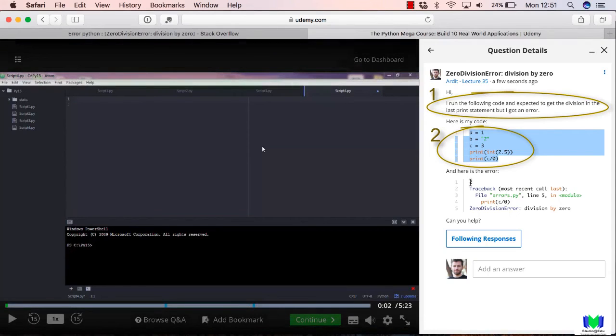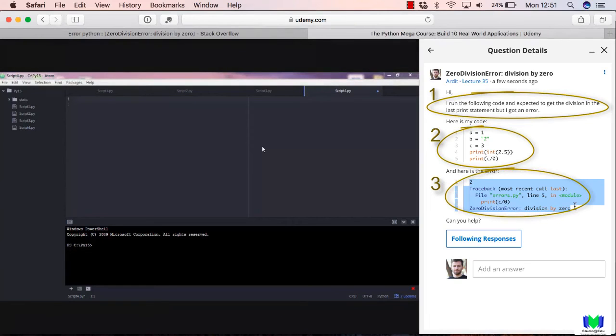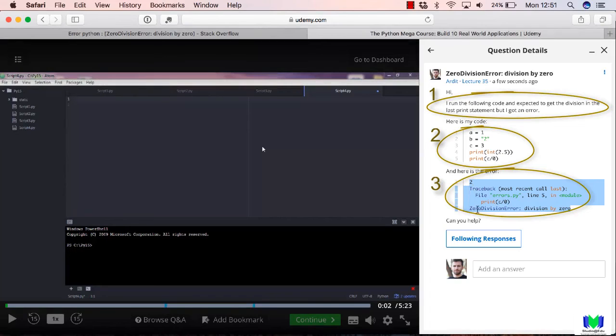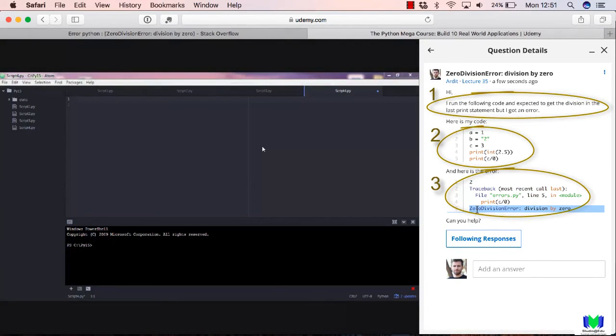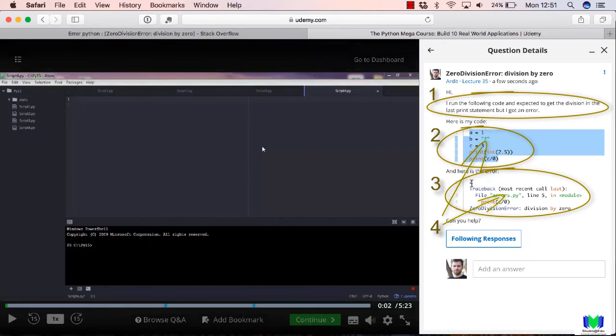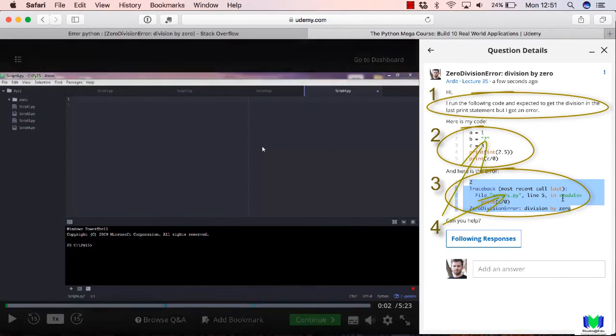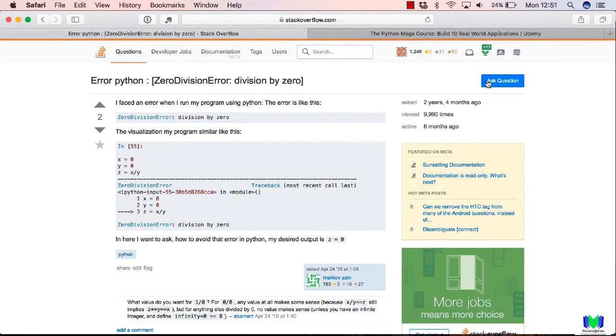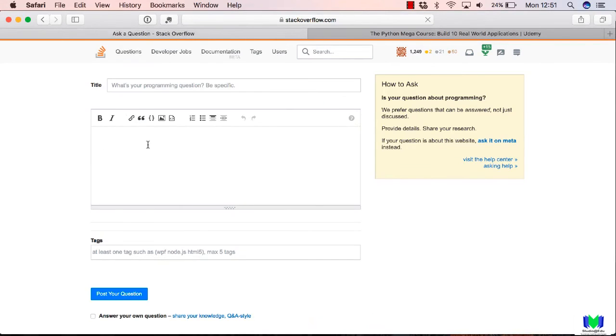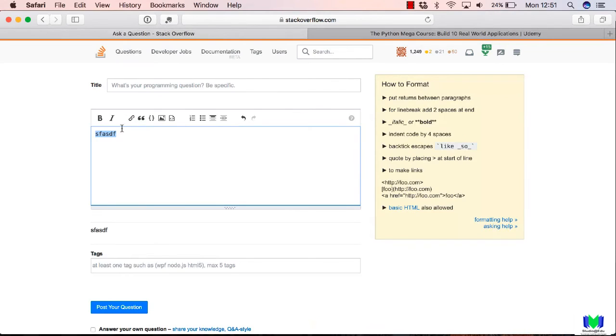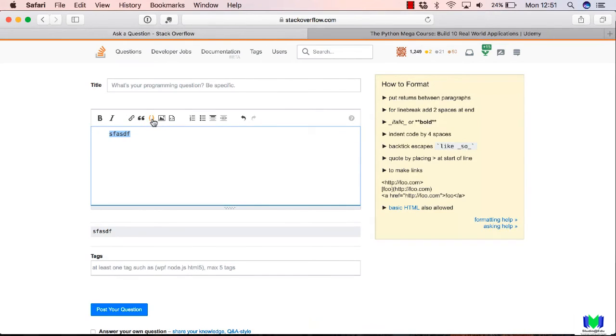The third element is you need to include your entire error traceback, from the beginning up to the end. That was the third element, and the last element, the fourth element, is you need to highlight your code. Just like that. You see, this is much more visible and easier for others to troubleshoot. So the course interface has that function there that you can highlight your code. On Stack Overflow, you also have that capability. So just go to ask question, you write the code here, and highlight it, and then use this curly brackets.